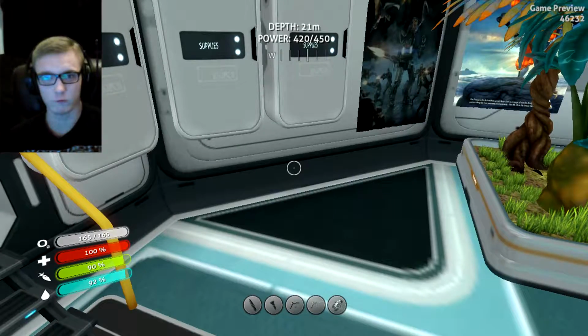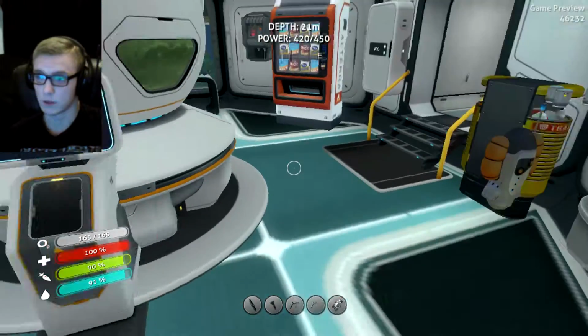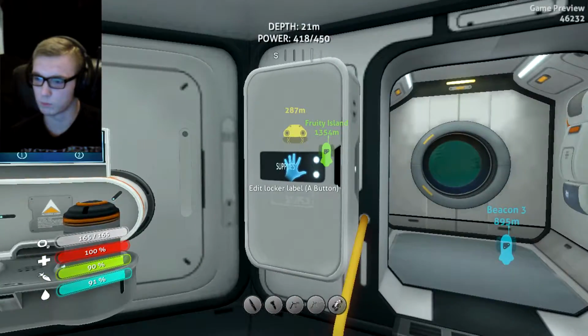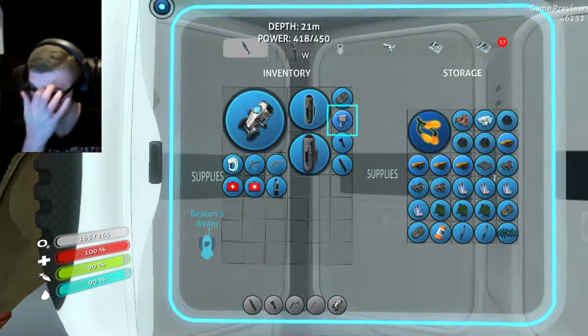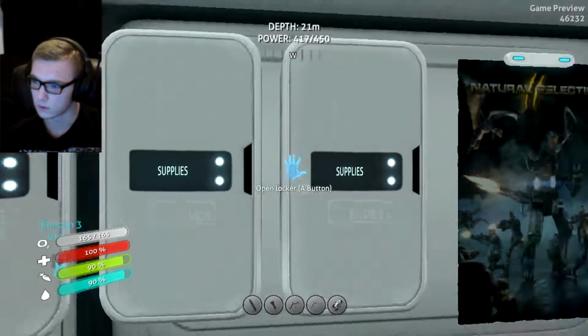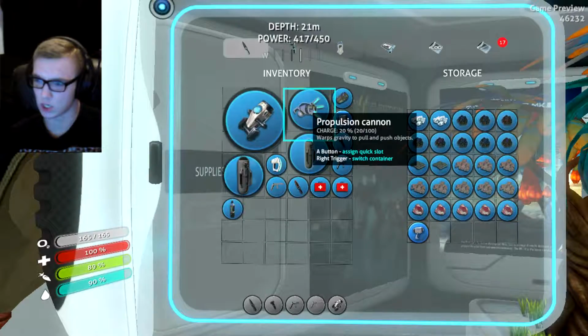We have to keep an eye out for Reaper Leviathans, because the only entrance to the Aurora is around the back. And there are Reaper Leviathans there, so we'll have to be careful. But I'm pretty sure we are good. You know what, in case there is any debris in my way... Wait, no, I already cleared it. Wait, oh crap, in case there isn't. Alright, where's my propulsion gun? Where is it? There you are. I'll take that just in case.